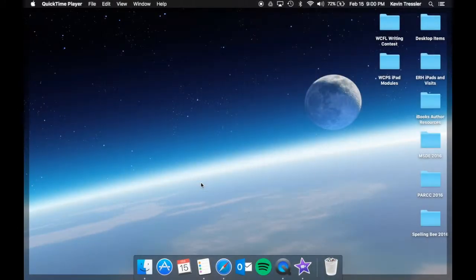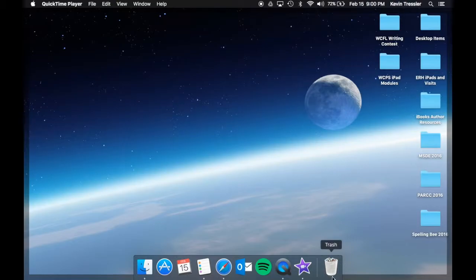We're going to explore the dock, the Launchpad, and general apps usage and what that means on the MacBook as we move forward. So the first thing to look at is the dock. The dock is located at the bottom of the screen, and it works the same way as it does on your iPad. The apps that are on your dock will always be there until you remove them, or in some cases until you close them, which we will look at here in a minute.